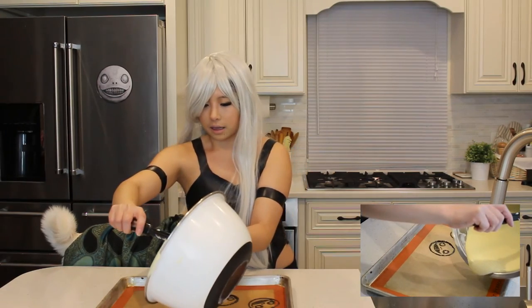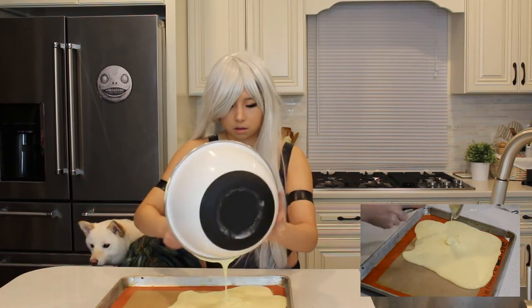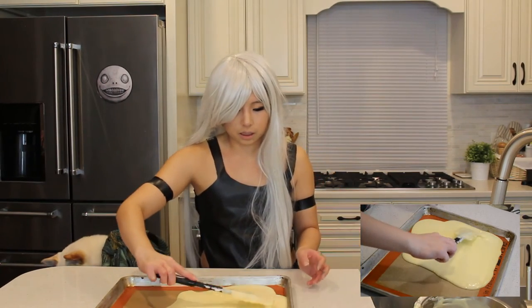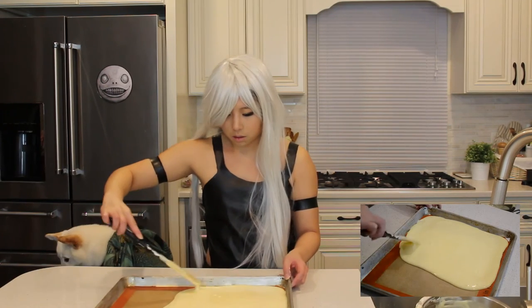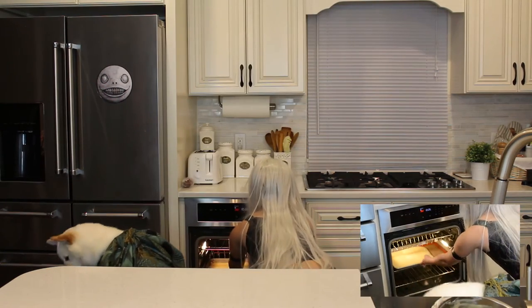These cover the Emil heads. Now I'm going to spread it smoothly. It's okay if you bake your paper in there. It's about 2/3 of the way through. And now you're going to put it into the oven. You're going to bake this for about 15 minutes at 350 degrees Fahrenheit.